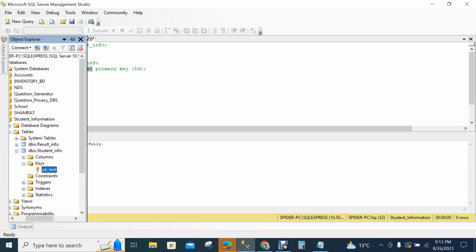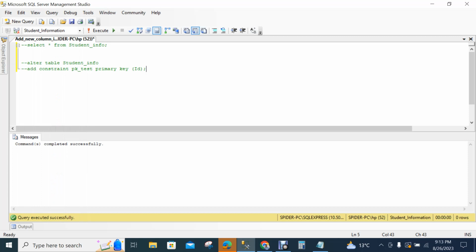has already been created. So like this we can use this statement with alter, and the keyword will be add constraint, and after that we have to mention the constraint name, and then we have to mention the constraint type, like foreign key or primary key, and then we have to make sure which column we have to use with the constraint, like this.